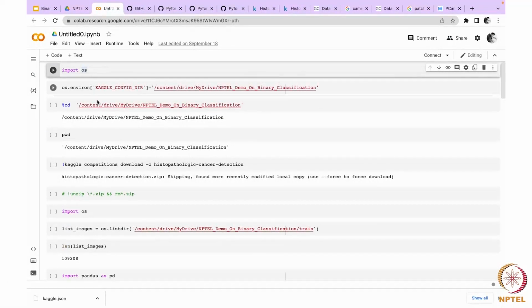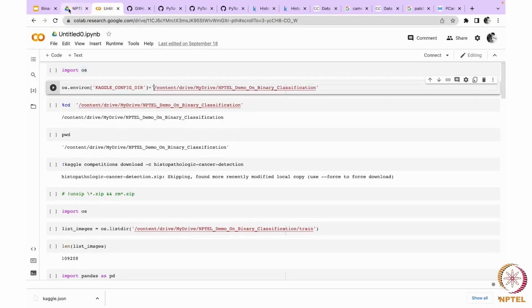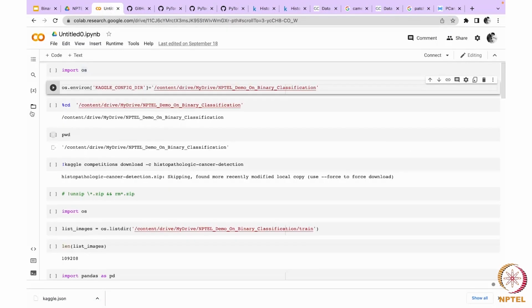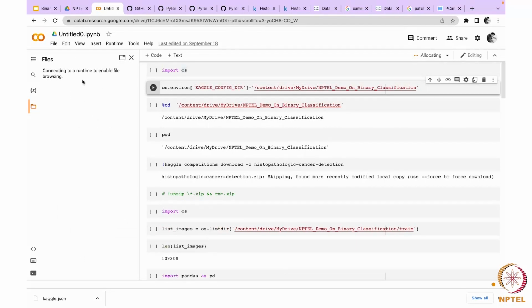First import os. Next, the Kaggle directory, which is where exactly you have stored this. Suppose here I am using the NPTEL demo folder in this drive. I will show you without any confusion. Import os.